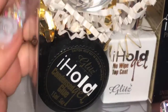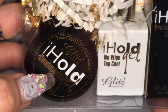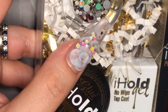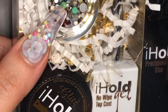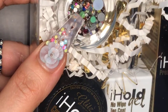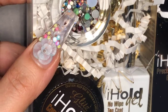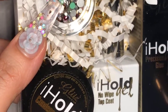This is Trifecta. It comes with a condensed wool gel, a really thick density for crystal placement, and you have a no-wipe top coat, precision glue, and one crystal jar of mixed crystals in different sizes and different colors. This way you can use all those crystals in different shapes and colors, place them tight together, close together, and create so many different looks from the start as a beginner.